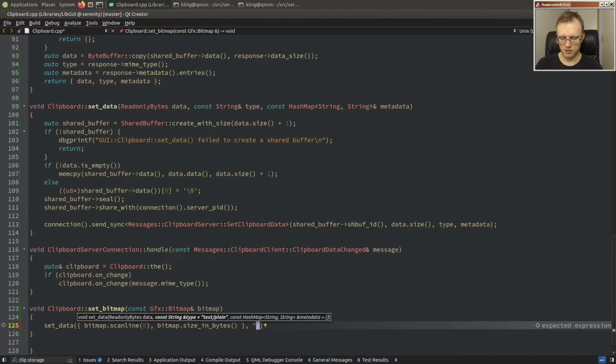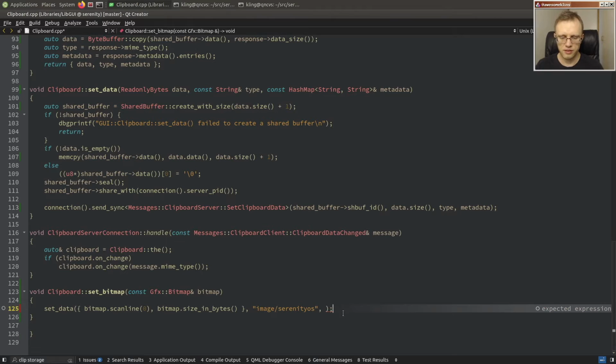And this will be image slash, I don't know, Serenity OS. But this doesn't really matter right now. It doesn't have to be a proper MIME type. It just has to be something we can recognize. I know that there's some way you're supposed to specify vendor specific stuff, so you can look that up later. But right now, let's just do this. Maybe X dash just to make it look cool.